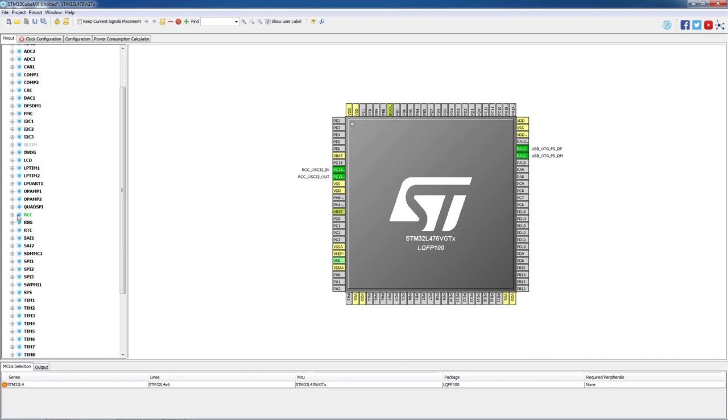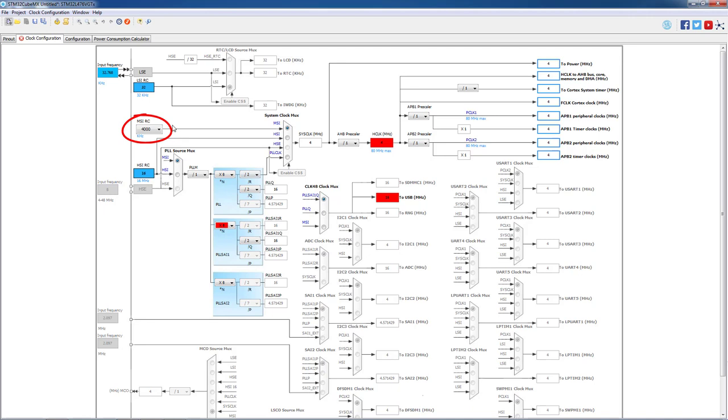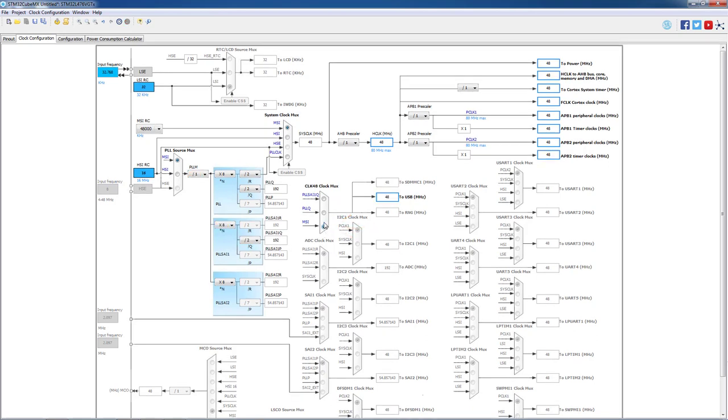As a last step in the pinout configuration, we need to enable the pins connected to the joystick, which are PA1, PA2, PA3 and PA5. We will configure them as inputs and to do so, we need to select them individually as inputs. Let's now switch to the clock configuration tab and as the message displayed on the screen suggests, the default configuration of the clock domain is not aligned with the recent peripheral configuration. STM32CubeMX has a mechanism of self-repair, but for demonstration purpose we will manually select the parameters, so we will select no. On the multi-speed internal clock, the default frequency is 4 MHz, and we will change it to 48 MHz, which is the necessary frequency to use with USB. The next step will be to switch the USB clock source to MSI, and we will manage to solve all issues identified by the STM32CubeMX.